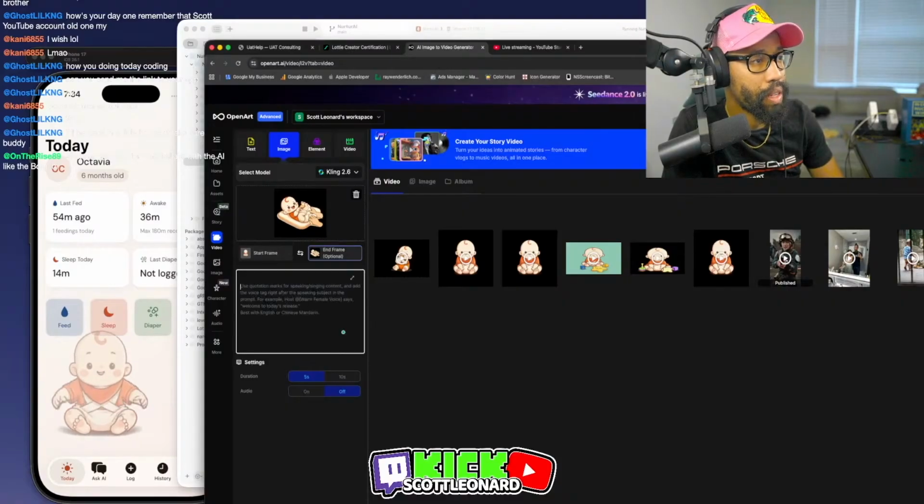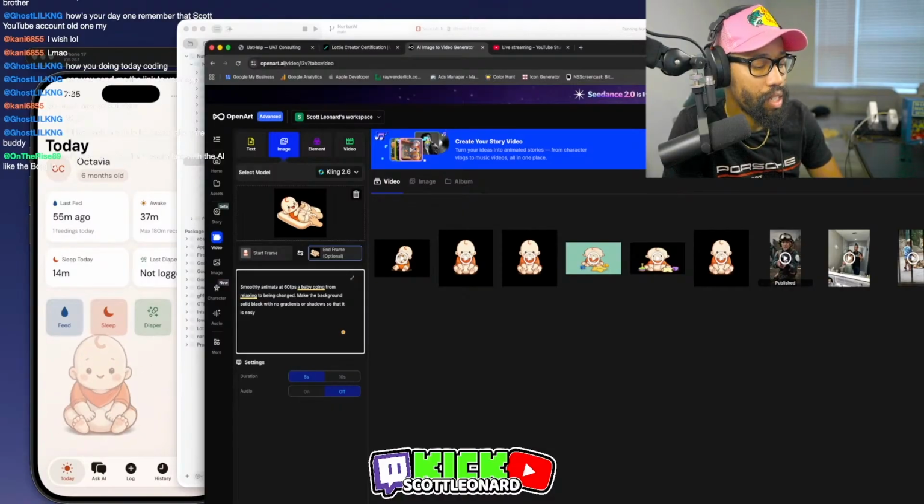Animate. No, let's make this smoothly. Animate at 60 frames per second. A baby going from relaxing to being changed. Make the background solid black with no gradients or shadows so that it is easily seeable.